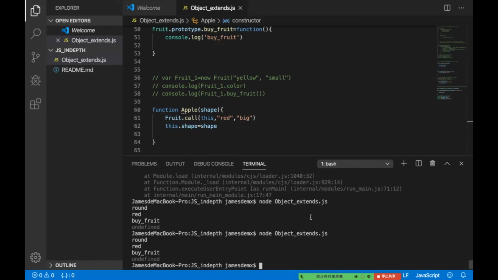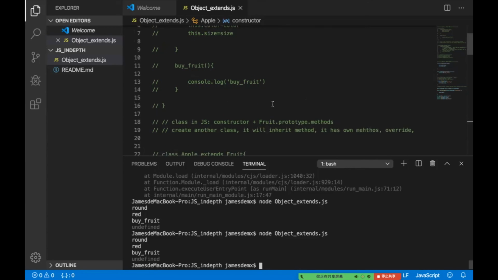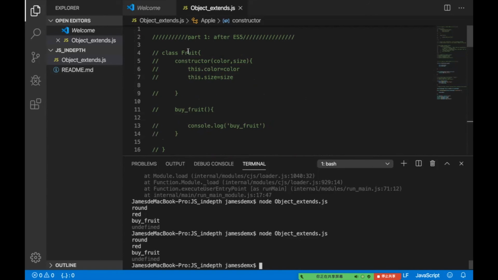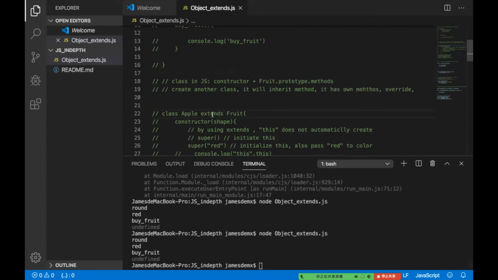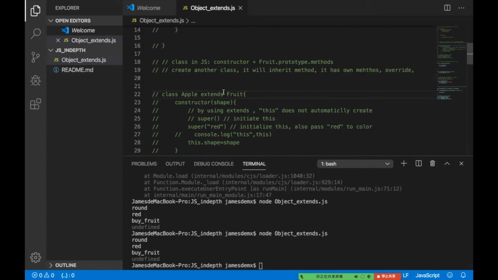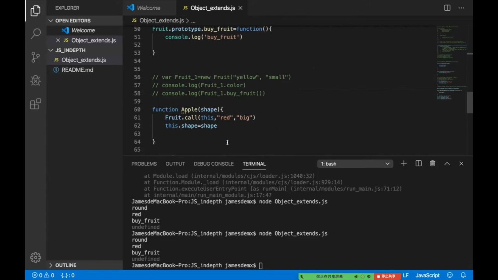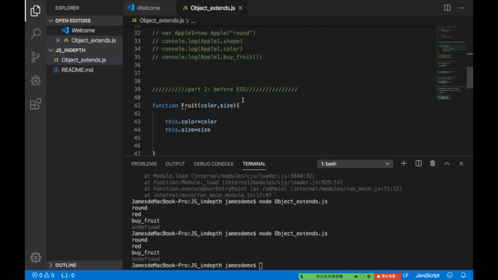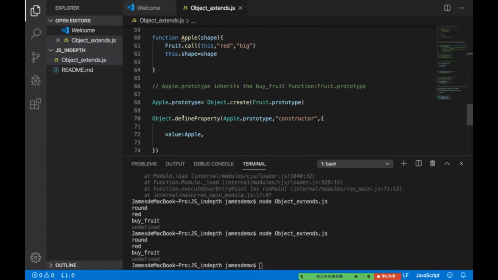Okay, that's for today. Now let's have a sum up. We have two ways to extend the class, or make the inheritance of the class. The first one is very easy. You can directly use it after ES6, we can just use the class keyword and extends. It's extends, not extend. The second one, before ES6, is a little bit complicated and there are some tricky parts we have to modify here.